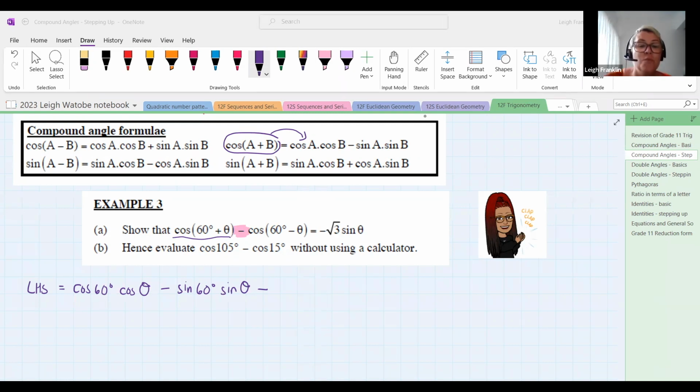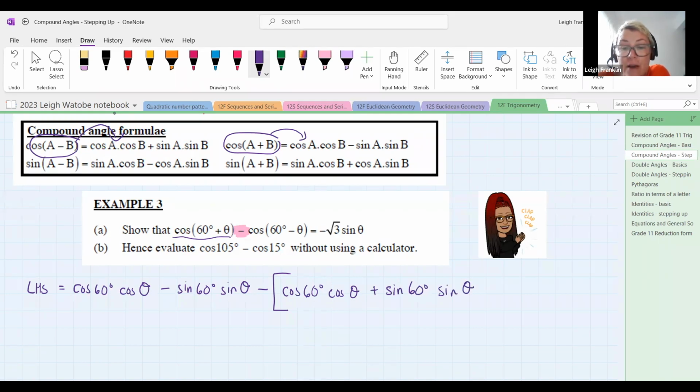I think in maths, we do not use brackets enough when it is appropriate to do so. So we're going to put ourselves some square brackets, like so. Again, we've identified that this is a cosine compound angle, and I'm going to do the reversal of the expansion. So this is going to give us cos 60 cos θ. Remember, cos doesn't keep its sign, so that will be plus, and then here it will be sin 60 sin θ. Let me close my brackets like so.